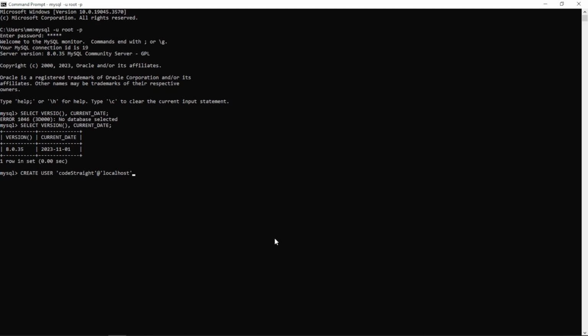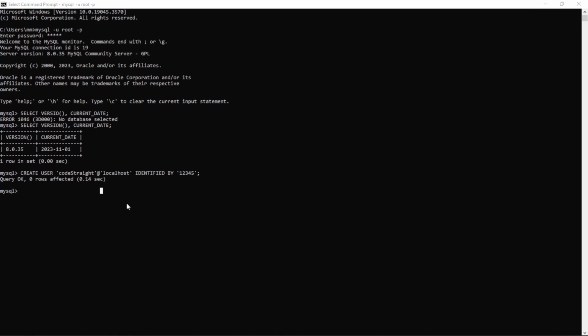So you will need to add here localhost, and then another statement identified by followed by the password. In that case I'm gonna give it 12345, otherwise you will need to give some strong password. So now let's hit enter, and that says query okay, 0 rows affected. That means you have successfully created the user.